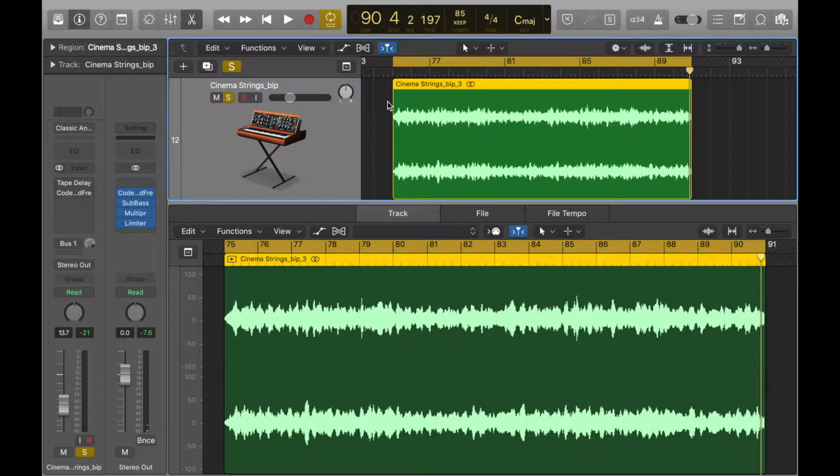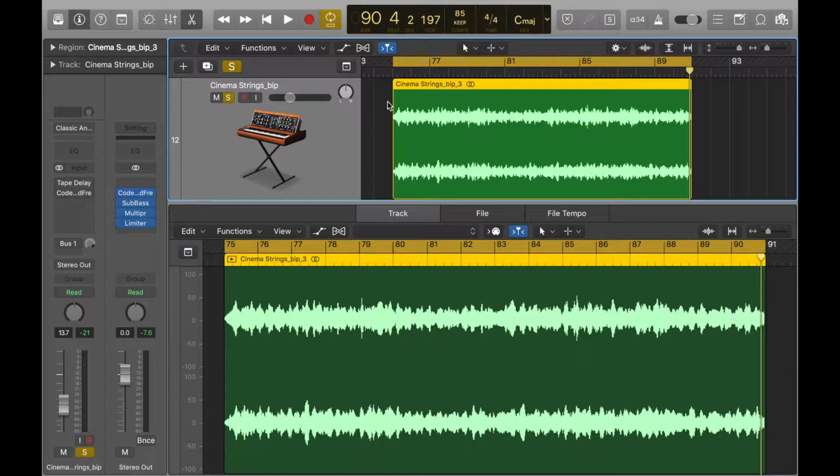Alright, so on a first listen, something you may have noticed, and I noticed as well, is that these strings sound a lot like a virtual instrument. And guess what? They are a virtual instrument. They sound really digital and very straight out of the box. You can't really hear any realism in how the strings are recorded. You can't imagine someone literally standing there playing these chords on a keyboard. It sounds too clean and digital.